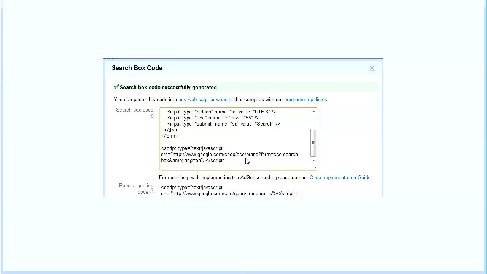I just want to double point out that the box does scroll, so it's important you get all of the code in this box. I think when you click on it, it does actually select all of the code by default, but just in case for any reason you try and do it manually, be very sure that you get the whole code all the way down from the script button here all the way up to the top of the form. So you just select that code and put it into your Windows clipboard with Control C, and then you're off.